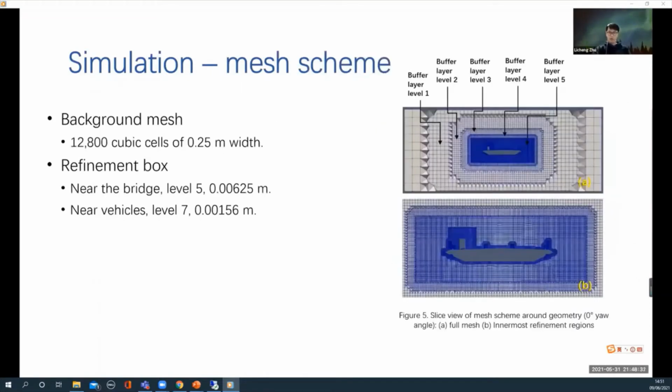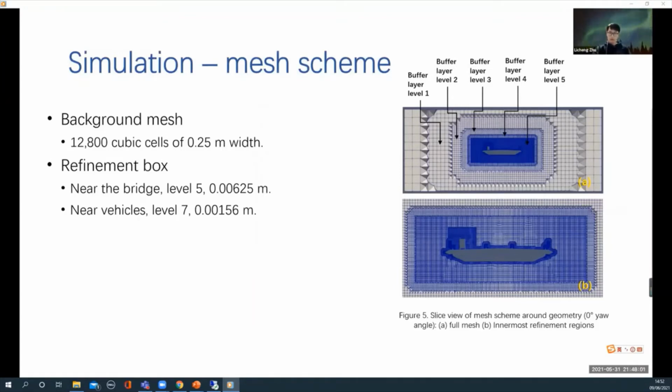I worked on three different kinds of mesh schemes. Generally, it's a coarse mesh, a medium mesh, and a fine mesh. Here in this slide, I'm introducing the best one of them, the fine mesh. The meshing procedure begins with generating the background mesh. I created 12,800 cubic cells of 0.25 meters width, as shown in the figure.